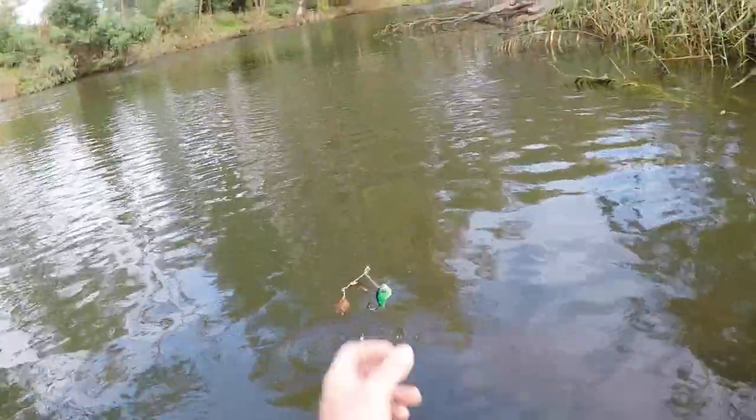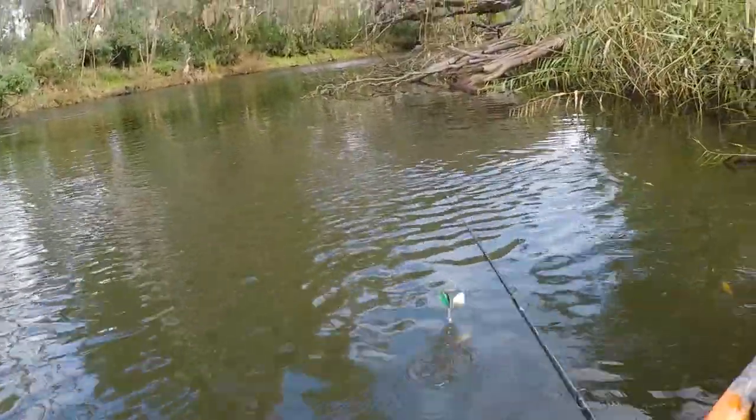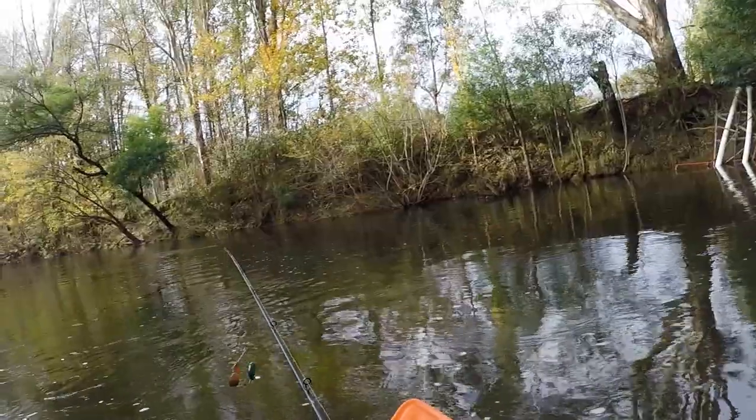Look at that. Let's bring it over a bit closer. Look at that. Sits exactly the way it should. There's enough weight in the belly to sink it. Just sinks down.